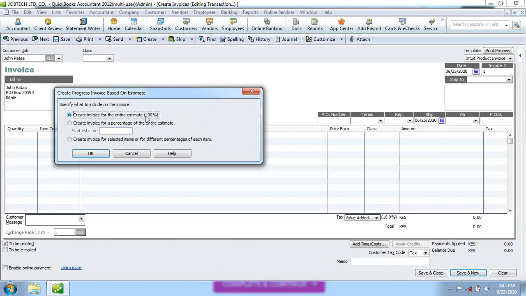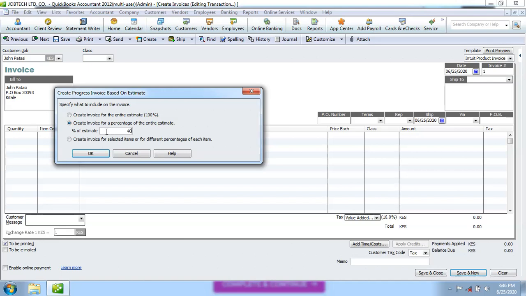If you want to invoice this customer the entire job, then you pick this. You have this option, create invoice for a percentage of the entire job, and this is what I was talking about. If we have a rule at JobTech that before we take on any client project, they need to pay 40%, then in my invoice, I will come here and enter 40.